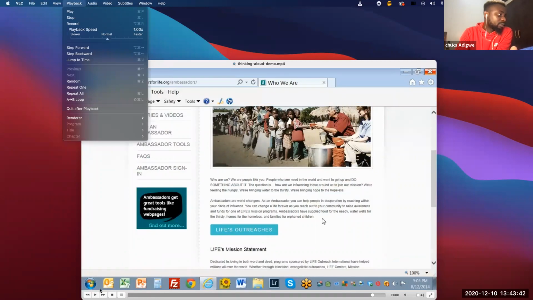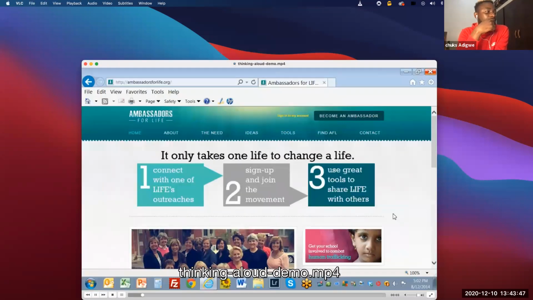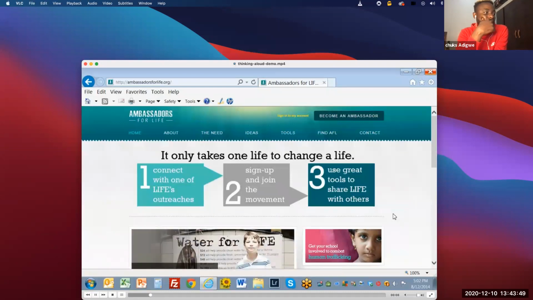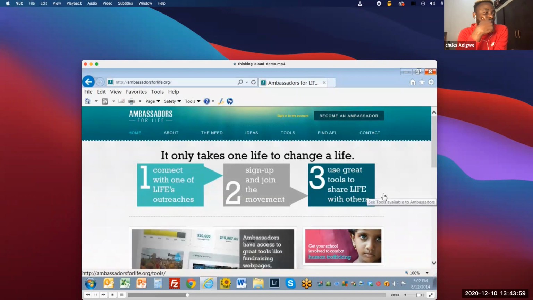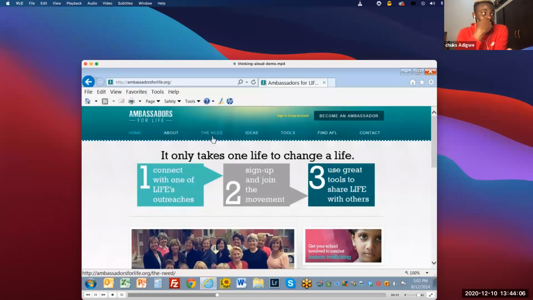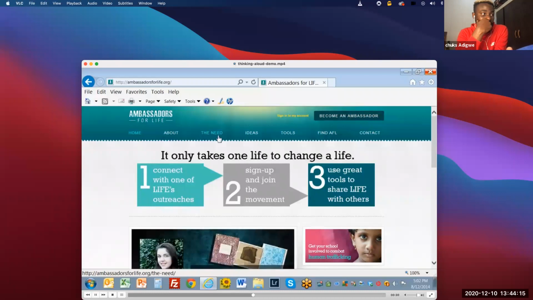I'm looking for ways to support a good cause. What I want to find out is what this organization does. The first thing that catches my eye is this section here. There are steps for something, but I'm not sure what it's for. So I'll go up here and take a look at the topics. These options don't really tell me much more about what this organization does. The need maybe has to do with regions that have needs. I'm just guessing, I'm not sure.